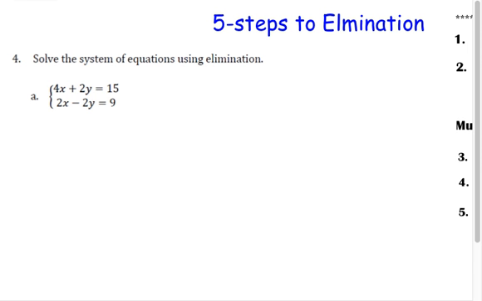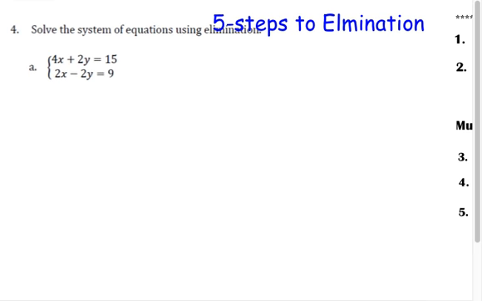Now we're going to get into elimination. Elimination I like a little bit more than substitution. It seems like it's a little bit easier for some kids. Sometimes it's pretty quick to solve. What elimination is: if you add your two equations together and you can eliminate one of the variables, it's easier to solve for the other one. And then you're halfway done with the problem. But you've got to have two variables that are opposite of each other.